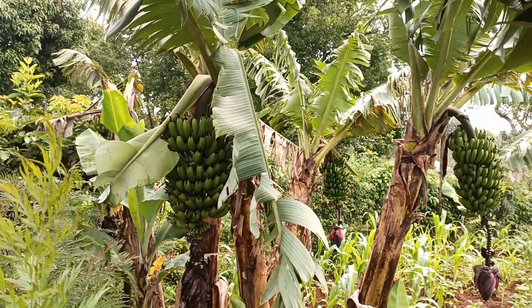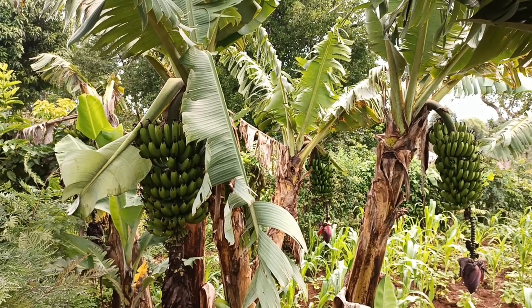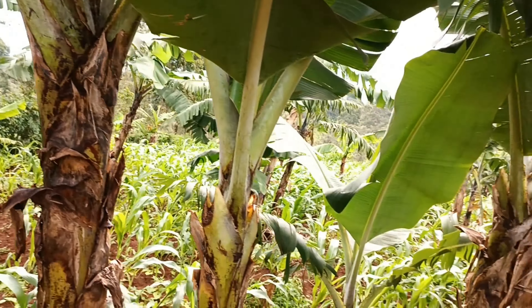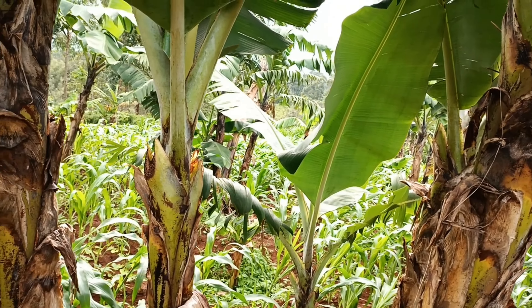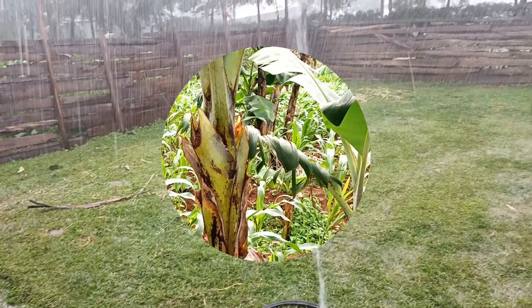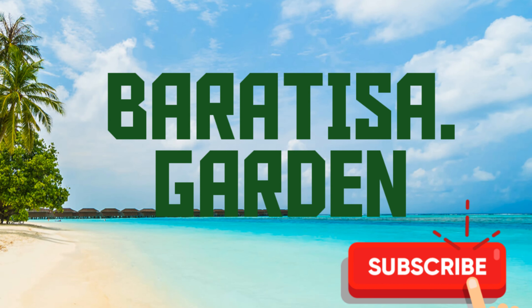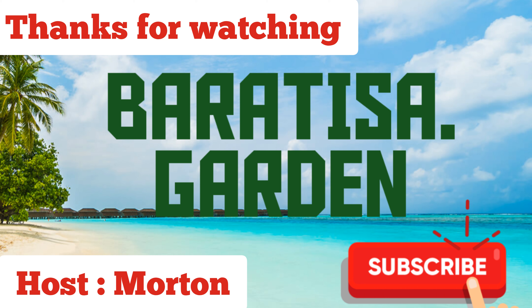This mat here is a very successful one — it has got almost three bananas that are ready to be harvested, like this one. On the market, this one should give you around ten dollars, and ten dollars is not a bad sale. It rained heavily — rains are very good for the bananas. Thank you so much guys.